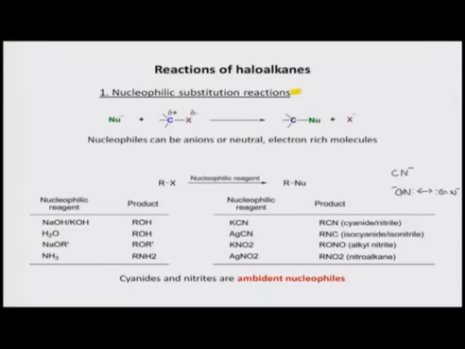Nitrogen always has its lone pair. So, you can see that in this structure I have put these lone pairs. Let me just highlight those. You would find that I have these lone pairs on the nitrogen atom. So, if the silver atom is attached to the carbon atom strongly, then the lone pairs on nitrogen will start to react as the nucleophile, and as a result we get a product where the alkyl group is attached to the cyanide through nitrogen, and that is called an isocyanide or an isonitrile.